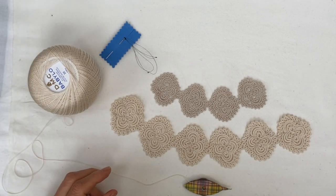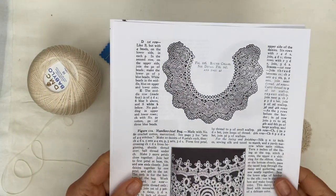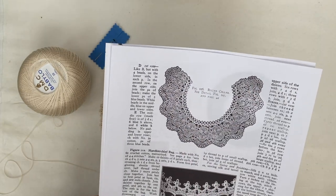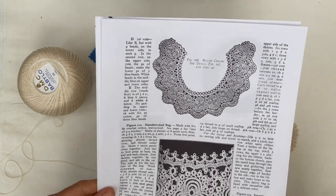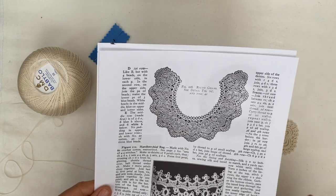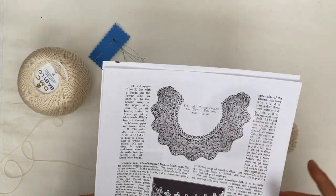So I am planning to make, or I have started making, this collar here, which is in the Priscilla No. 2 Tatting Book, which you can find online for free, and there is a link in the information box below the video, so you can go have a look and download it or print the page that you need.